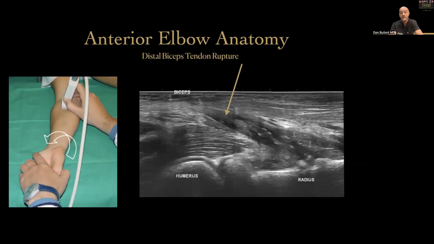Here's another example of a complete tear, and this is what my faculty that talk about this in the course like to call chaos. You see a little sliver of biceps tendon, and then from here down to the bone, it just looks like a small grenade went off. There's just nothing organized about it. And especially if you've got the clinical story, they've got some ecchymosis and bruising, and they're weak in supination. This is really all the imaging you need to make the diagnosis. And so that's where it should be, and that's where it's not.